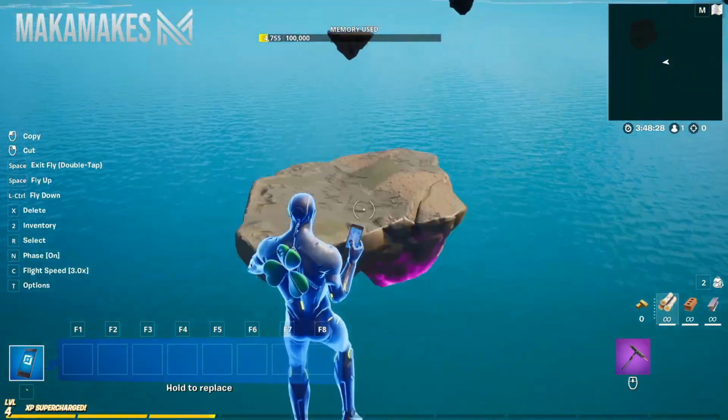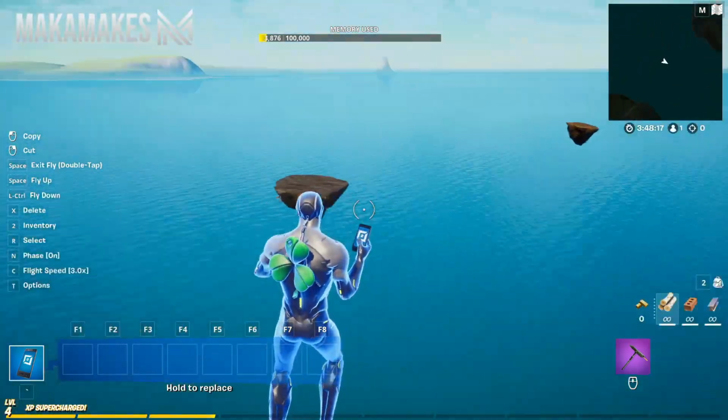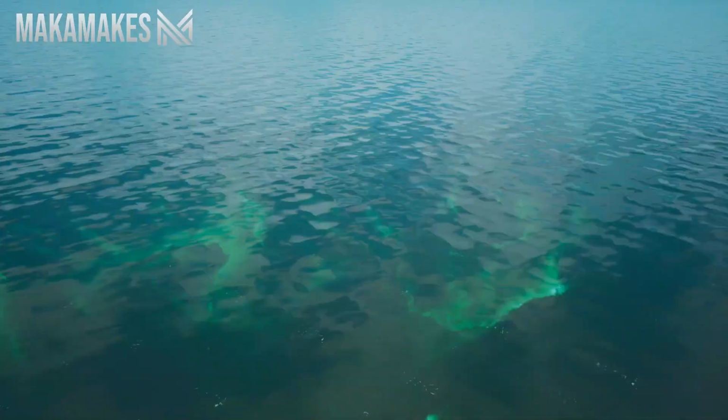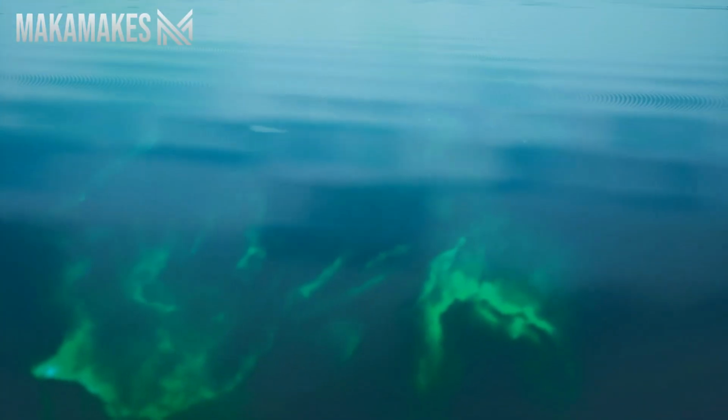To start this project, I first loaded up my favorite preset island, which is the Kevin floating island, and got rid of all of the rocks so I had a blank map to work with. I want this hub to be suspended over the water, but to make the water a little more interesting, I put a barrier device under it and set its visual to the green nebula effect.